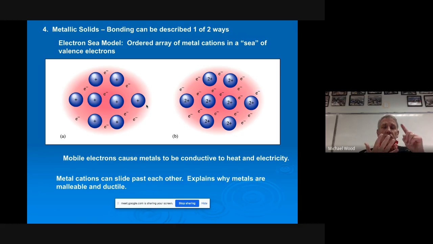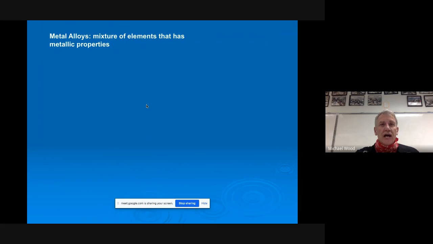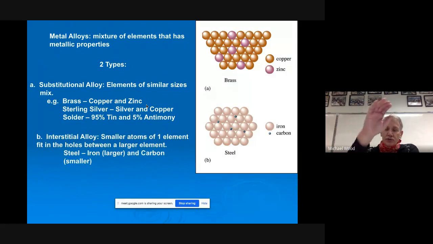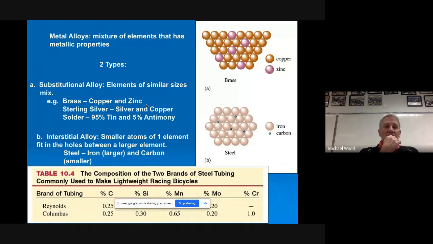So ionic solids, molecular solids, then under atomic solids we have covalent network and metals. Part of metals is something I don't think I'm going to hold you to, so I'm going over this fairly quickly, the concept of an alloy. I'm going to move on, if I'm going too fast tell me to slow down. This is in first year chem, if you guys remember doing the penny lab. If you had chemistry last year I'm trying to remember, we may not have gotten to it, but if you had it two years ago we would have. Karen, did we do the penny lab last year where we took the penny and make him look like gold? Yeah we did. That was this, that's what this is. Technically what we made was brass. This is kind of under metals, almost a for-your-information thing.